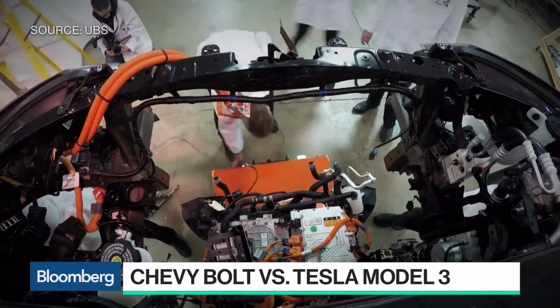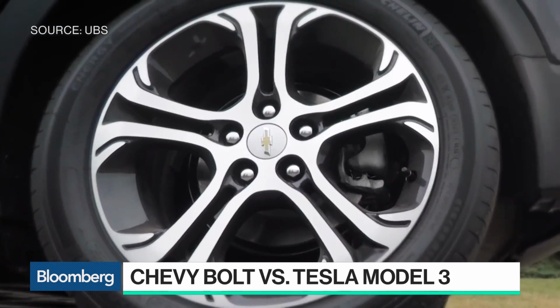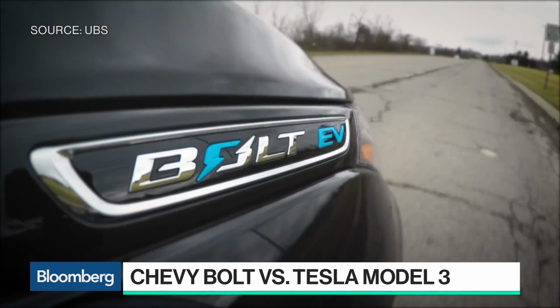Now, obviously, Tesla is going to be a little bit more upscale. So when we compare the two, we put a little more cost in the powertrain, and assume that they're going to have a little bit nicer interior. Given the price point, it's probably going to be more like 42, 43 with all the options, which will be closer to sort of a BMW 3 Series.